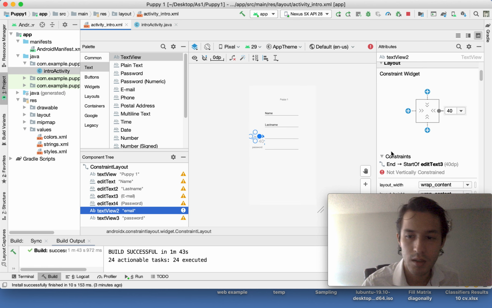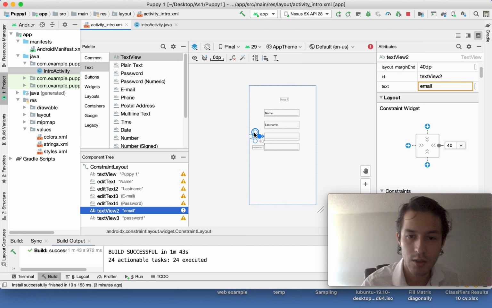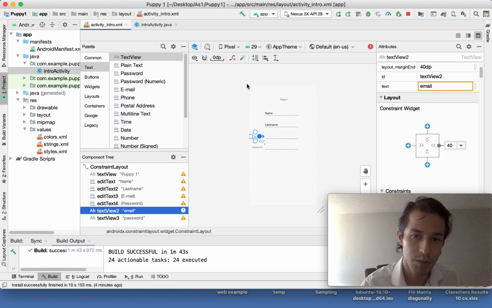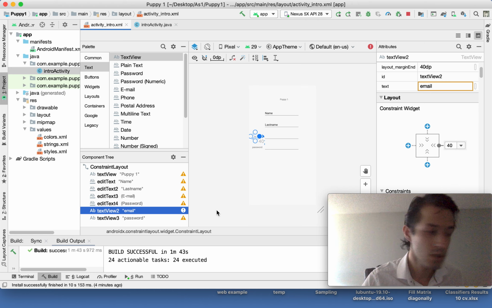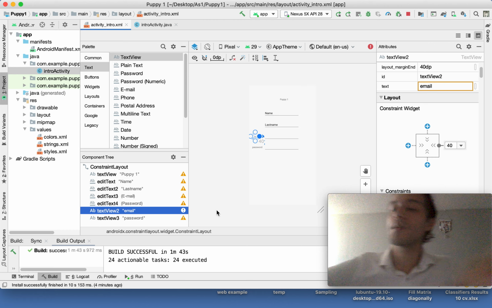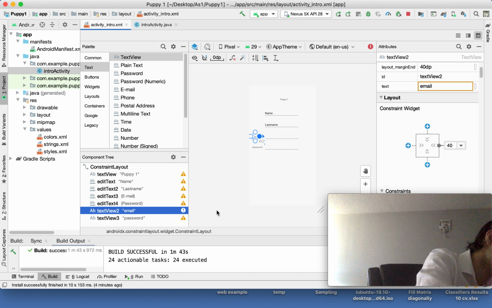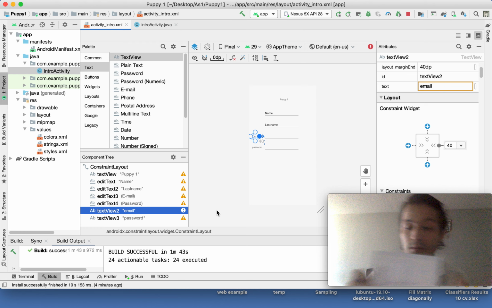Email is not vertically constrained. So that basically means that unless we put something here, it's going to go to the origin, which is going to be the top here. So if you know coordinates, usually when you draw them, let me get pen and paper. Like this.